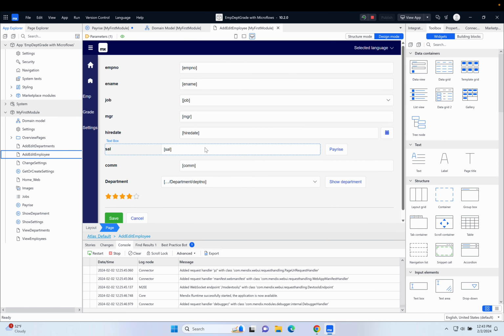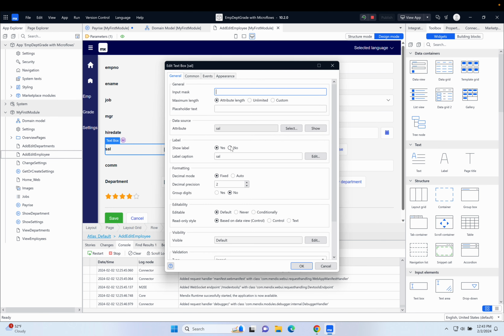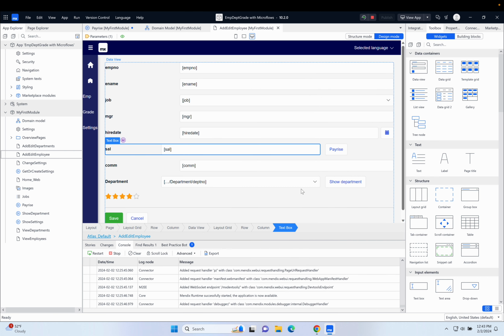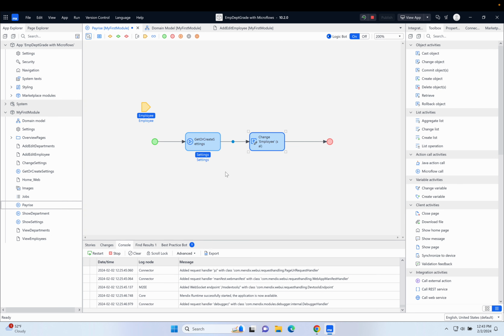Now it's possible that our sal value might suddenly change. Let's have a look at that, see if it's still linked to the attribute. It's not generating an error, it seems as if it's going to be okay at the moment. Maybe Mendix has handled it. The thing we can do is just try it out in a minute and see if we get some error messages.